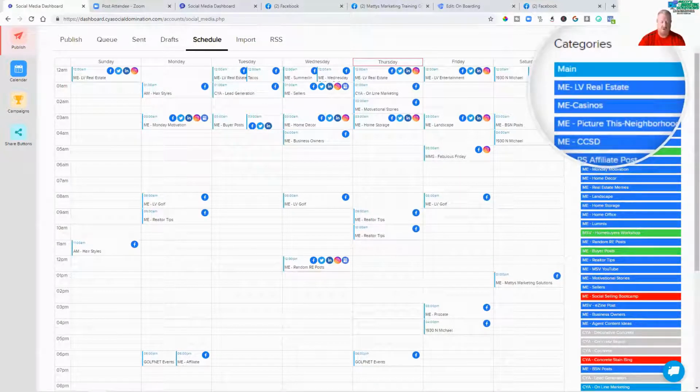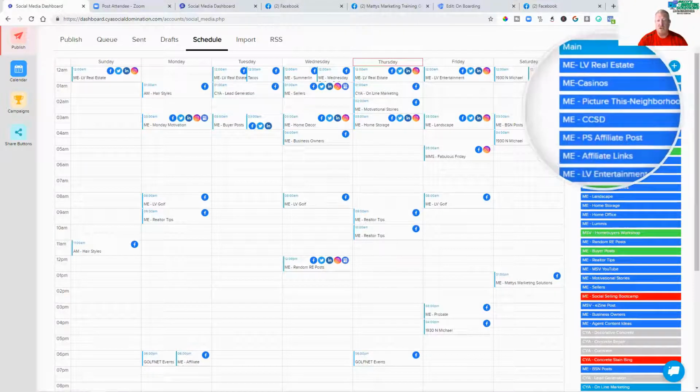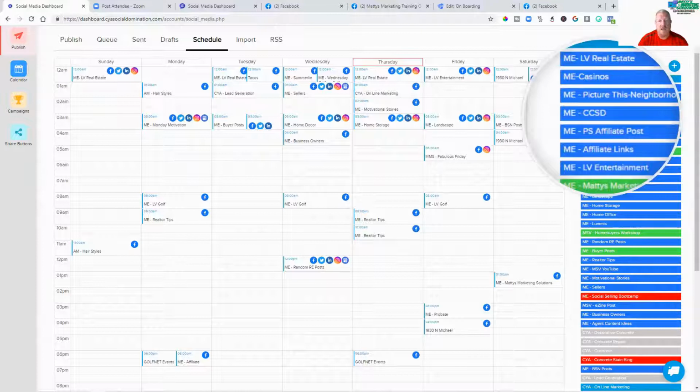I put my initials in front of them. As you are signed up on this account, you're going to be in a lobby with other like-minded businesses, or maybe some ancillary or affiliate businesses that you can work with. That's my ultimate plan, to partner up a lot of these businesses so you guys can feed off each other's engagement. So I put my initial in front of all of my categories, and I have multiple businesses.